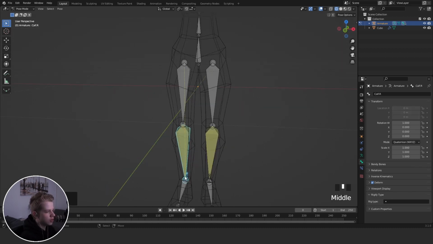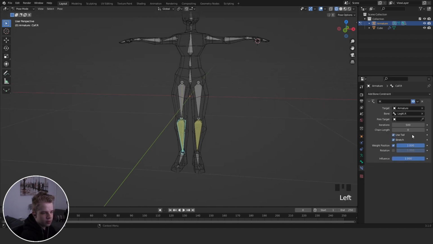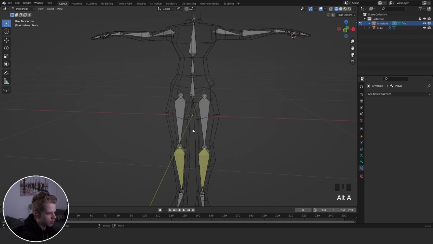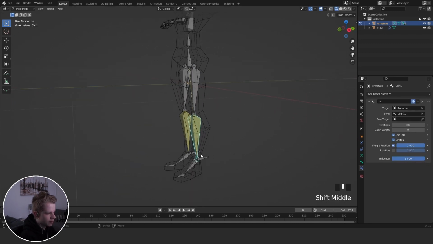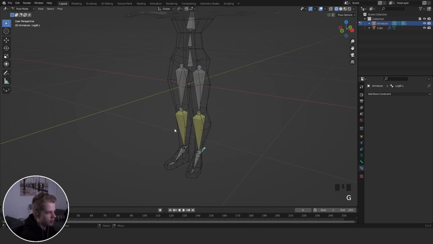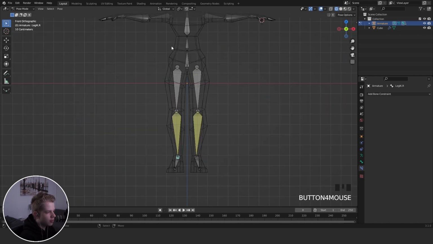If you see this yellow line doesn't connect to the top of the leg, it connects to the body and it's all weird. So I can show you here. Look here. If this was still set to 0, then what would have happened is it would have done this. So what you want to do is set the chain length to 2, because you only have 2 bones in your leg, so we have it working properly like this. So we can set it up there, and now you can see we don't have any problems.